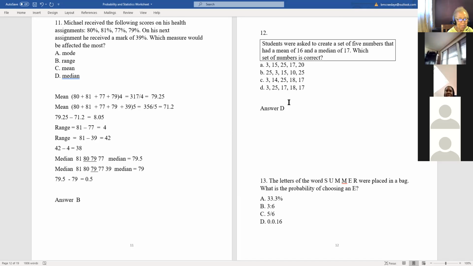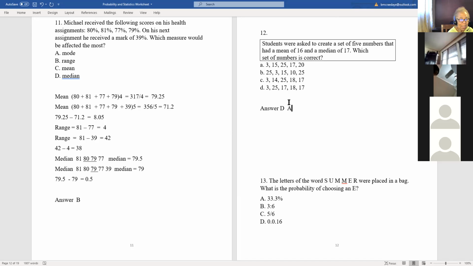Okay. The median, 315 above. I think it's A. You added them all up, you divided by 5, and I got 16 because when I added all up, I got 80. I divide by 5, I got 16 for A. And with the median, right? Okay, so we decided to put them in order. So you're saying A. Okay.